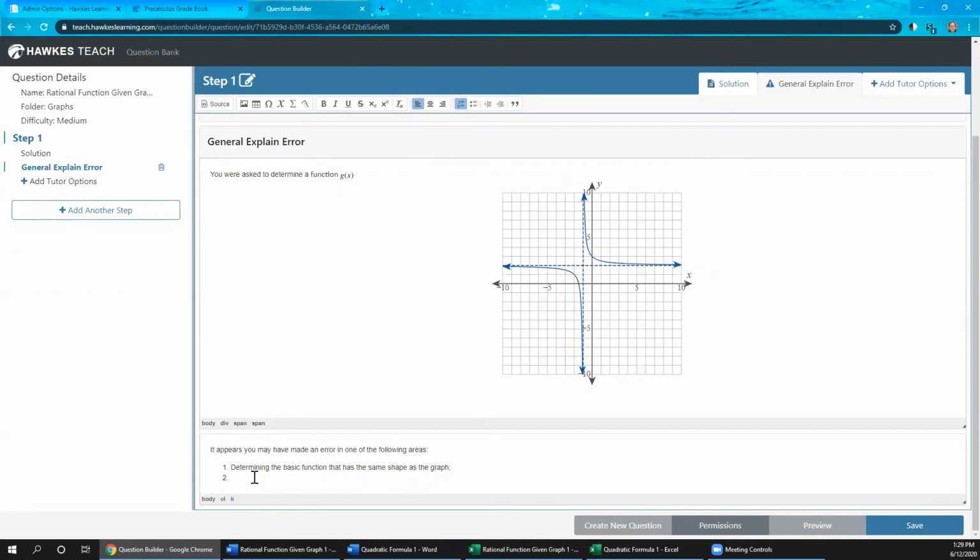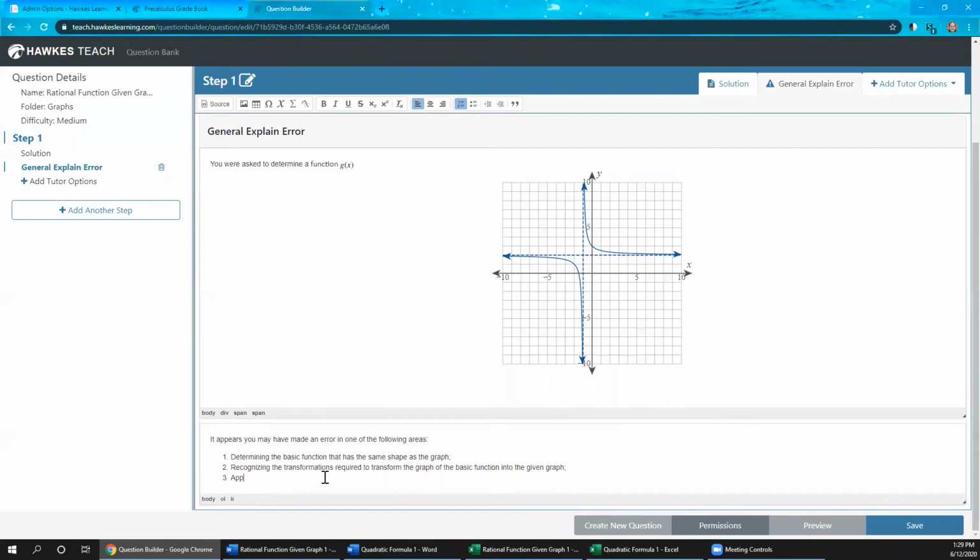So just some common errors that the students might make to give them a clue as to what might have happened. Just going to try this again.